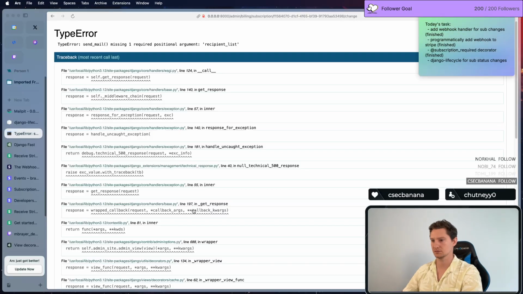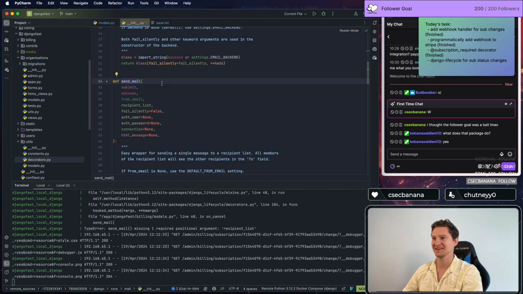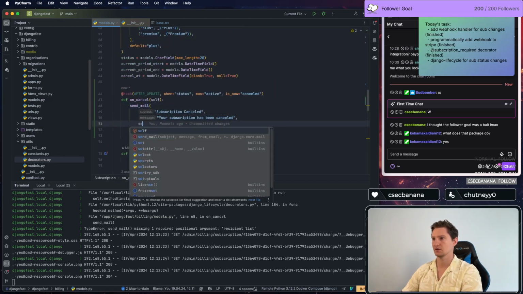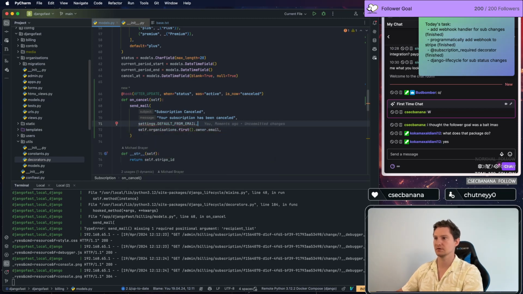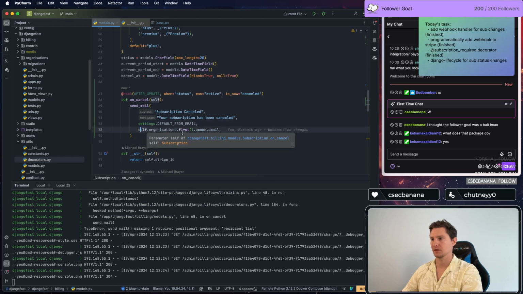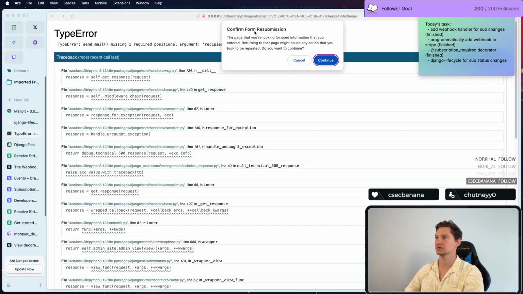Recipient list, but okay, so send mail, how does this look? We have a subject, a message, from email, and a recipient list. So we send this from settings default from email. And the recipient list, of course, needs to be a list. So it should be like this.